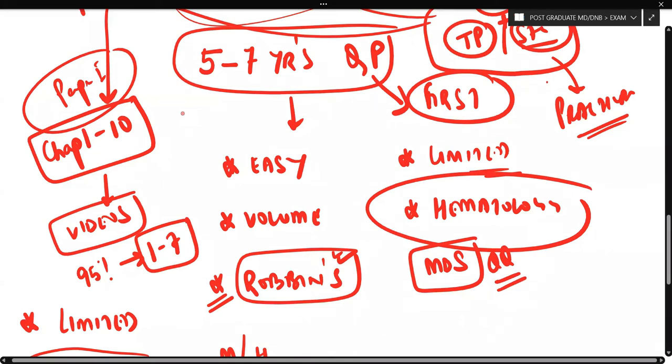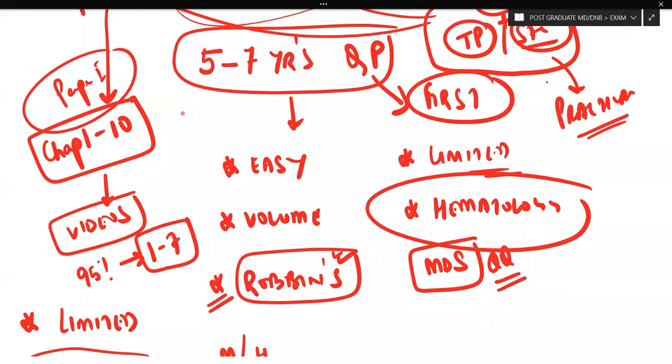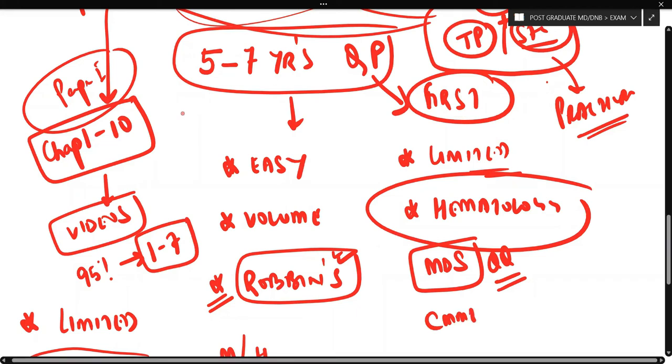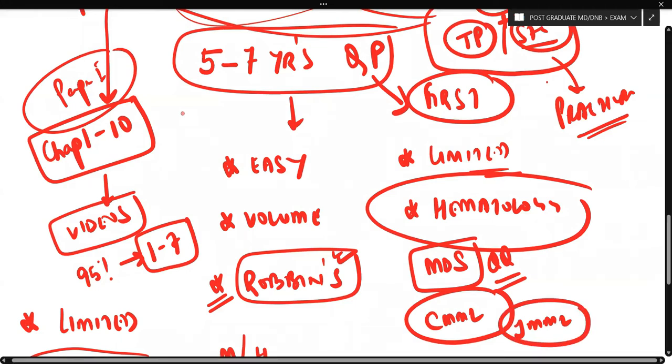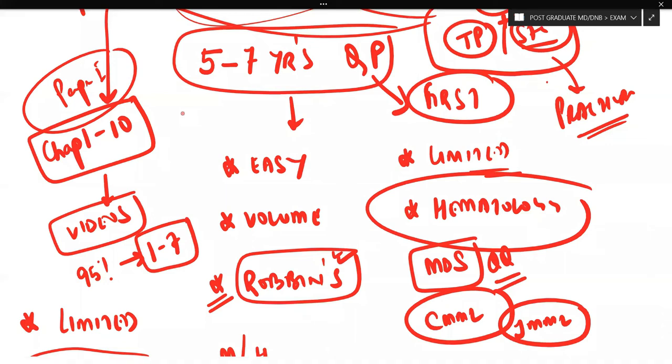So for hematology, most of the things have remained the same, but there has been a major change in the myeloproliferative neoplasm. Similarly, CMML can be asked. JMML can also be asked this year for your exam. Rest, most of the things are the same. But these few things have come this year, the 2022 hematolymphoid neoplasm classification. The classification of renal cell neoplasm has also changed, which I will be updating in the group. These will become important.